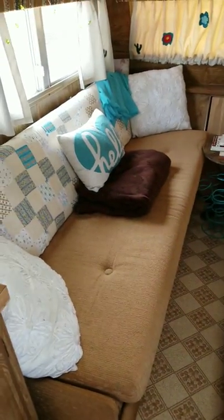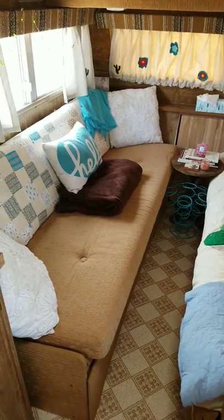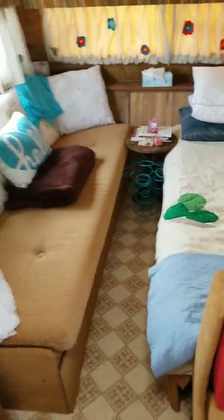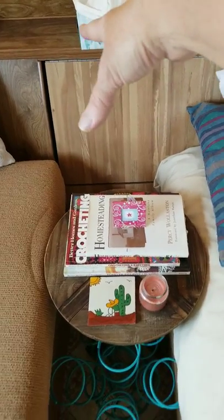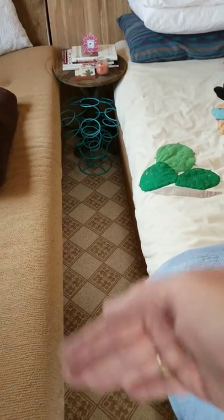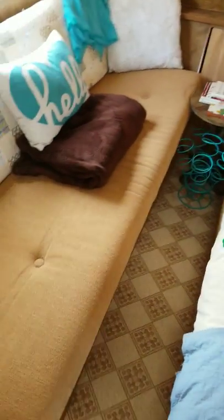This bed is the main reason I bought this camper. It folds out into like a California king, or even bigger — king sheets don't even fit it when you fold both sides out. This side's folded out as my kind of day bed. When you fold both sides out, it's huge. You could also put both sides up into a couch. This is called the party model camper because this opens up and pulls out into this big, long narrow table that comes out to here. People can sit on both sides — it's just like a big long party table, narrow, like for playing cards or having a drink.